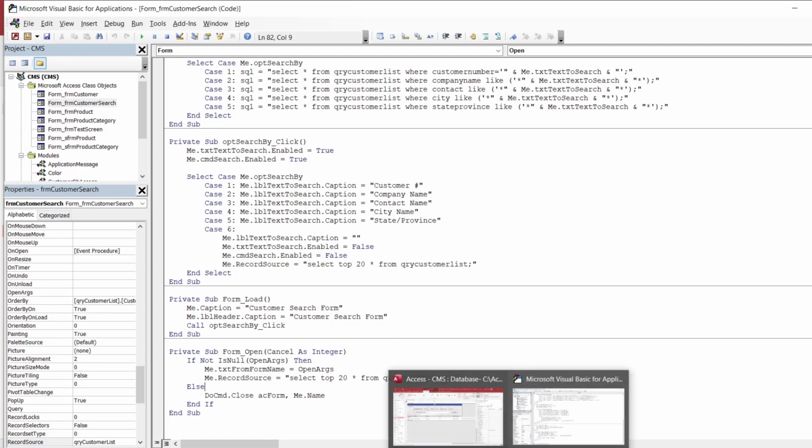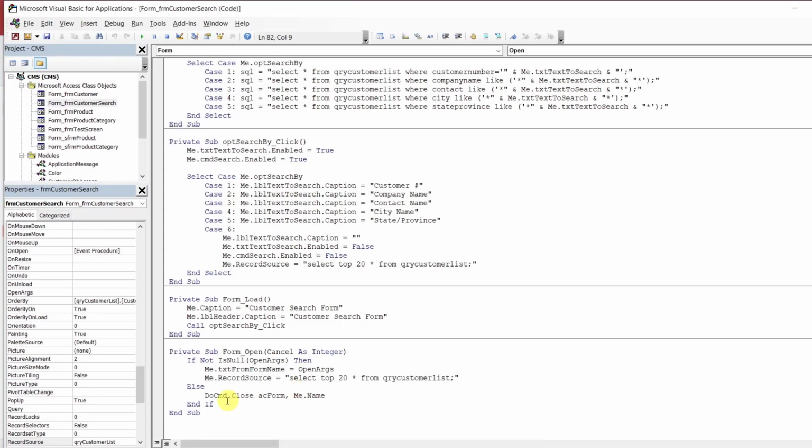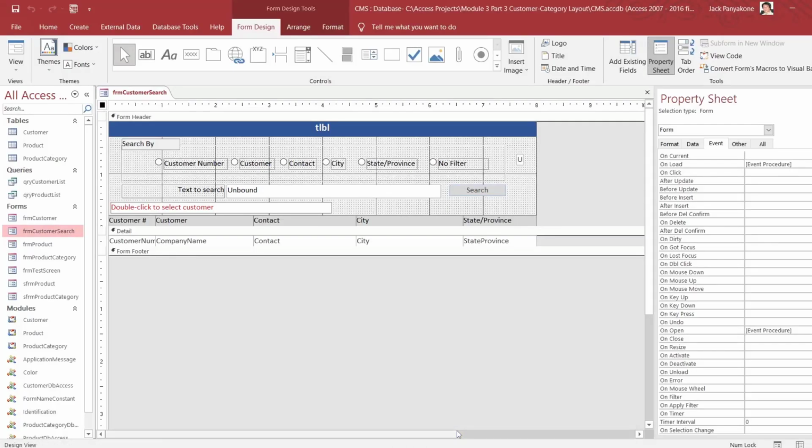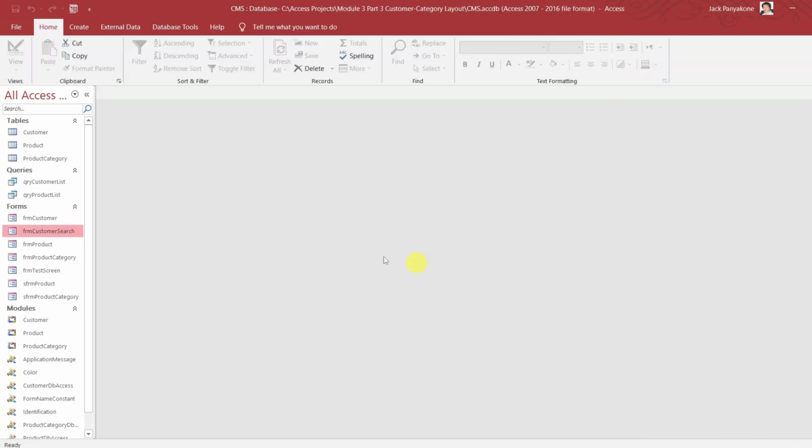It opened, but it closed so fast that you can't even tell. Alright, so that's what that code is. So that's why you can't open it unless this form is opened by somebody, or some other form.